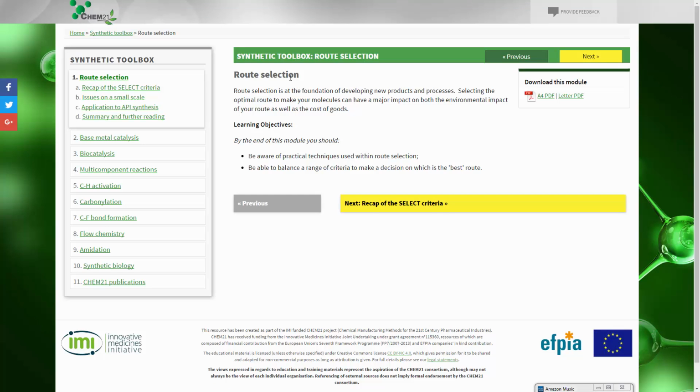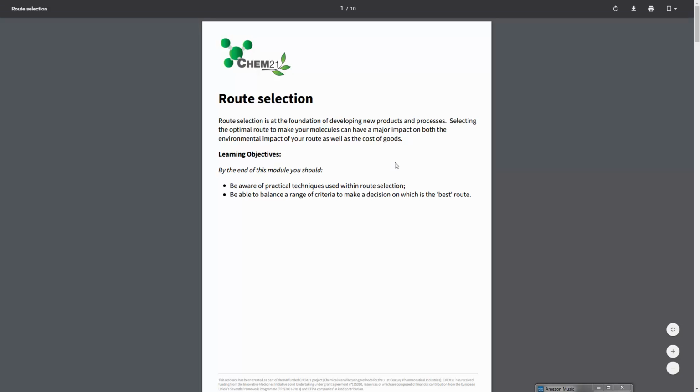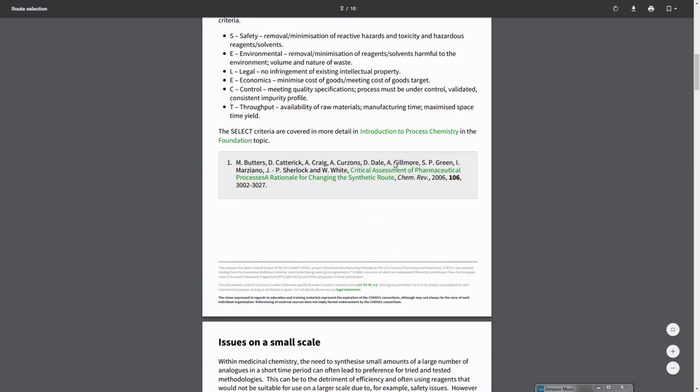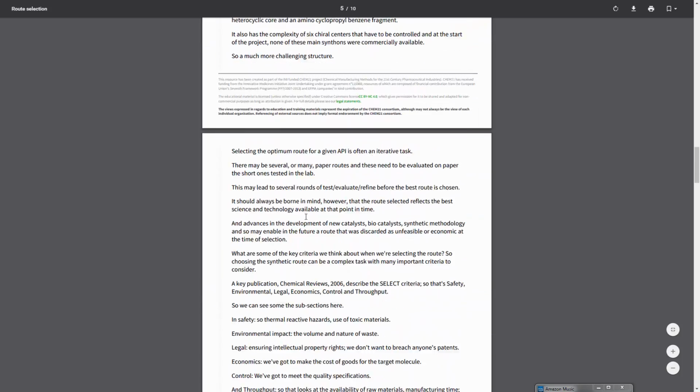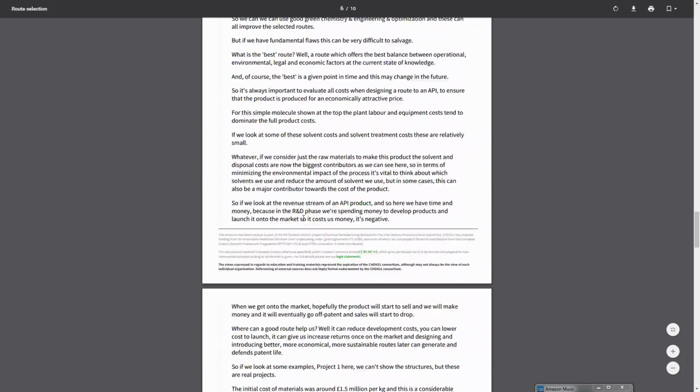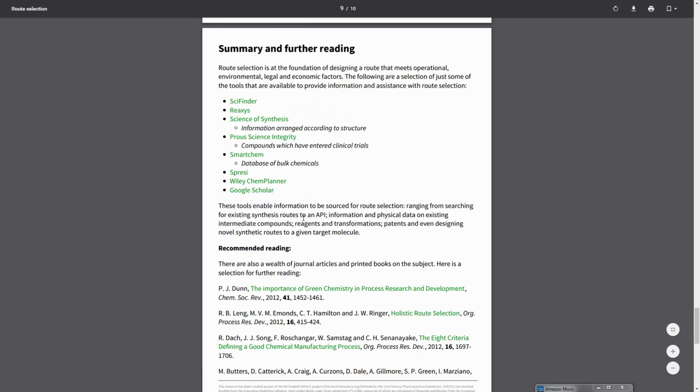You will notice that the module, like all the modules on the platform, is also available as a PDF document. This could be useful, for example, in a classroom or seminar setting where internet connectivity may be limited. Each PDF presents the material to the extent possible. There are links to download this piece of video content, for example, as well as a full transcript of the narration. All the content can of course be browsed online in the browser as well.